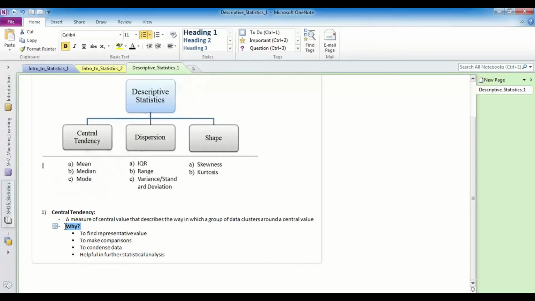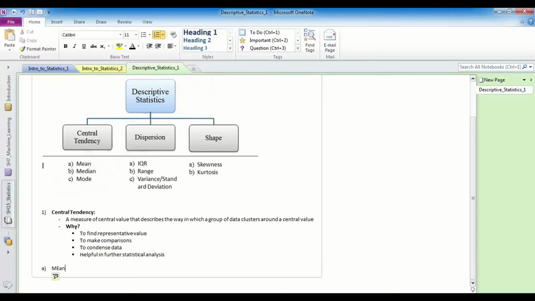And the moment you look at them as a mere number, it will not tell you a story, because a data scientist has to be a very good storyteller. What you see is always numbers, but if you just project those numbers in front of the business teams and the business leaders, it will not tell them any story. So you have to tell a story based upon the problem statement and the domain you're working on. Okay, guys, make sense? Very good. What is central tendency and why do you need central tendency?